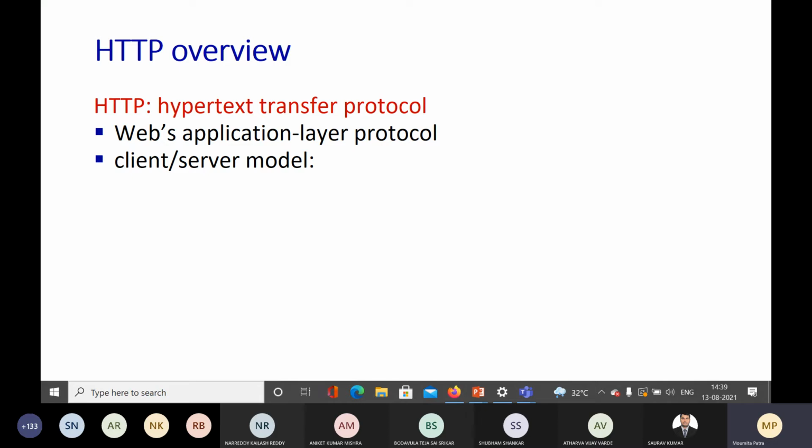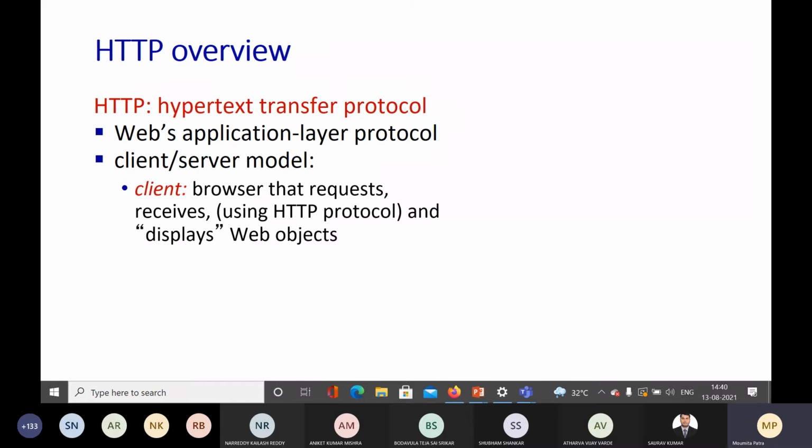It is an application layer protocol and it uses the client server architecture. Whenever a communication has to happen, one will be a client and the other will be a server. That means before a communication happens, the communication has to be established in the client server model. We'll see how this happens.